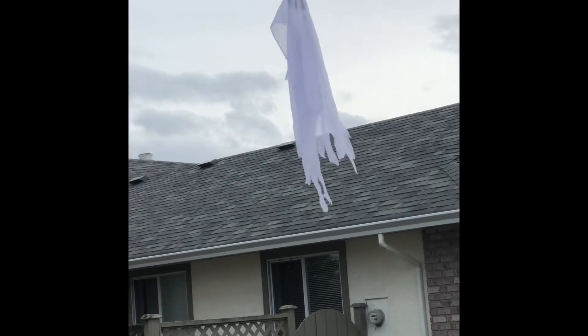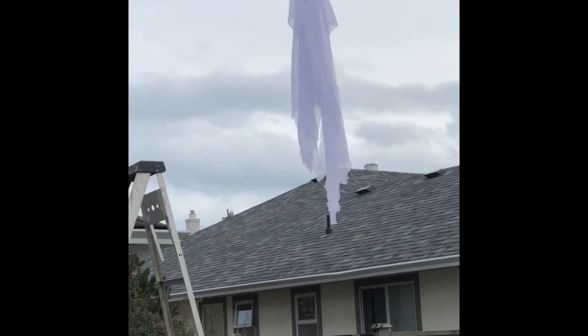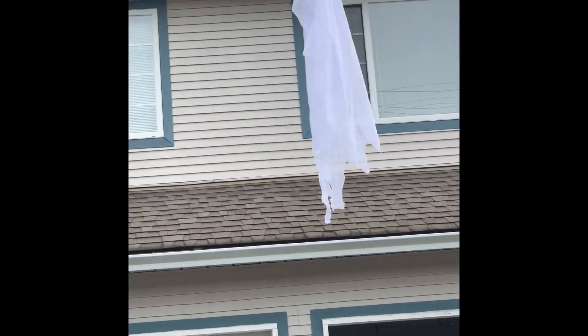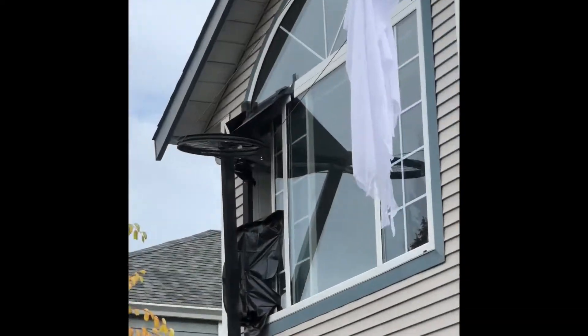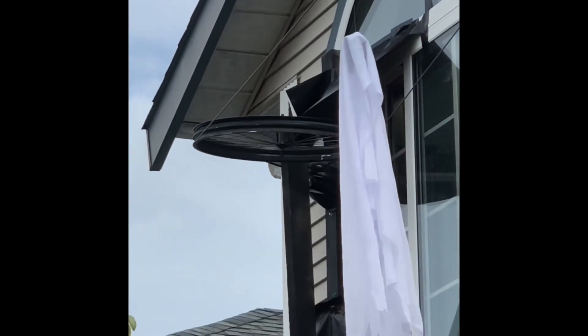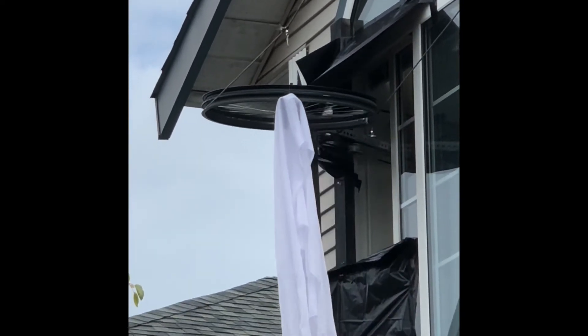And there's my little ghost. It's made up of a little voice-activated thing that's got a microphone on it and some LED lights. I had to make it as light as possible. It moves when something noisy goes around. So here we go — here's how the effect worked. Enjoy.